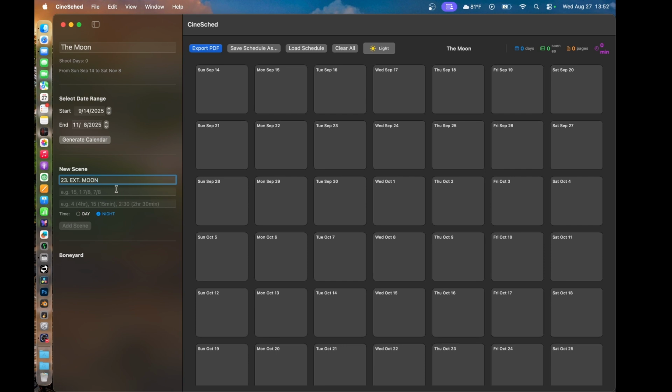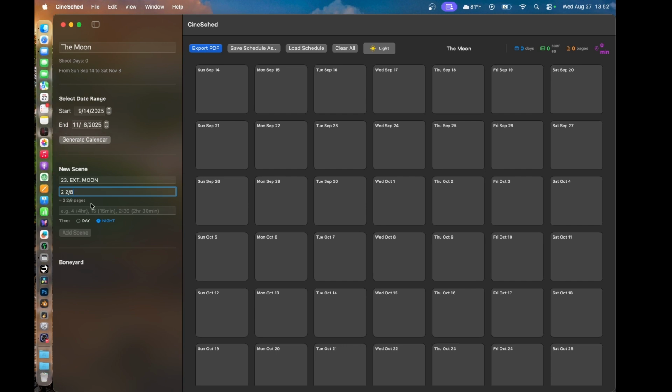So this particular scene can be entered in eighths, either as the compound fraction or as a reduced fraction. So let's say it's going to be 2 2/8. I could type in, what would that be? 18. Okay, I could do that. Or I could literally go 2 2/8. And we're good to go like that.